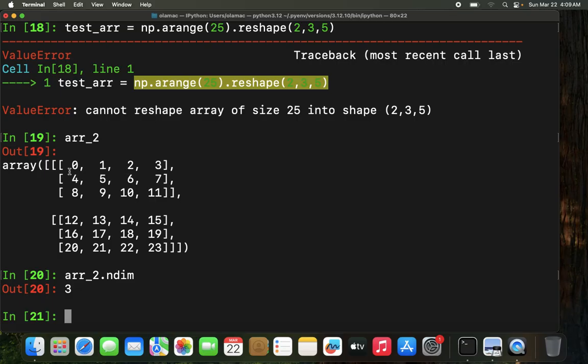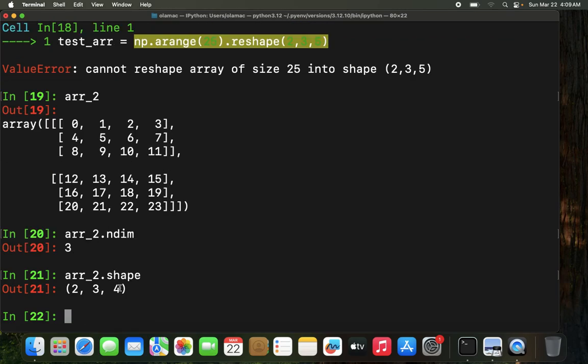So let's say our shape is ar2.shape: 2, 3, 4. That's our shape. You can think of this 2 as the layer or the depth of a 3-dimensional array, and 3 refers to the number of rows, 4 refers to the number of columns.